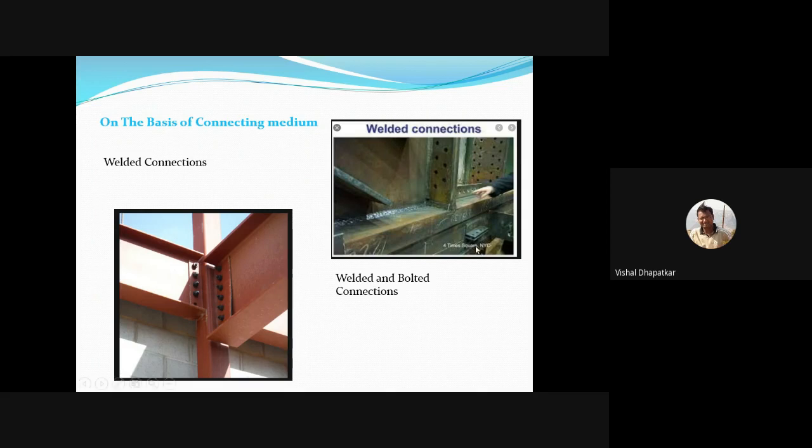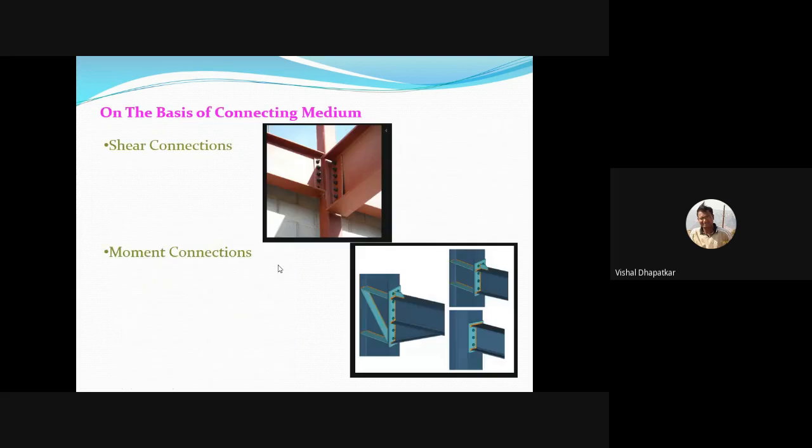So this is completely welded connection. All members are welded. In India, in most of the cases we follow the welded connection, and very few locations are there where we follow bolted connection. So this is welded and bolted, as we saw in the last photo also. The gusset is welded to this member, this column, box column, and then it is bolted to the beam. So this is mixed type of connection. So mainly two fasteners are there, bolts and weld, for which we have to check the capacity.